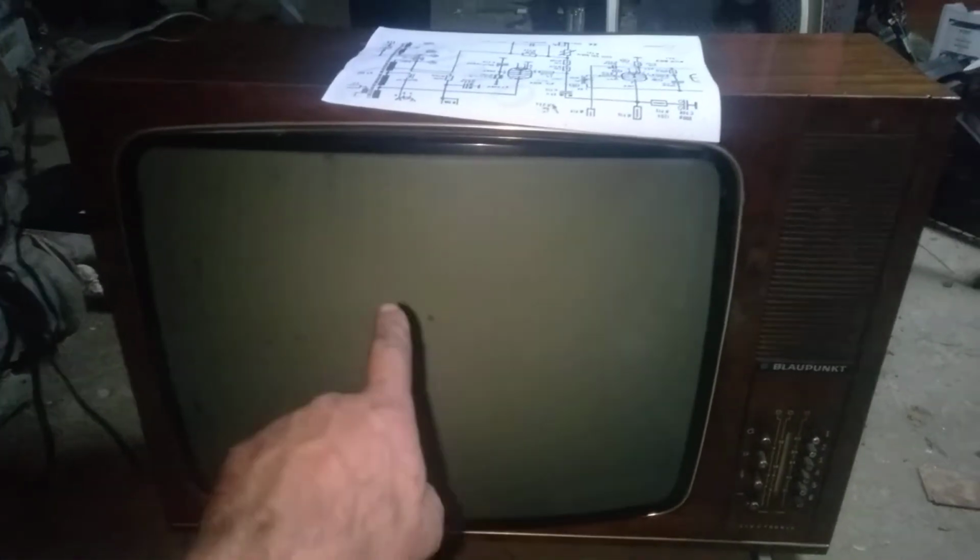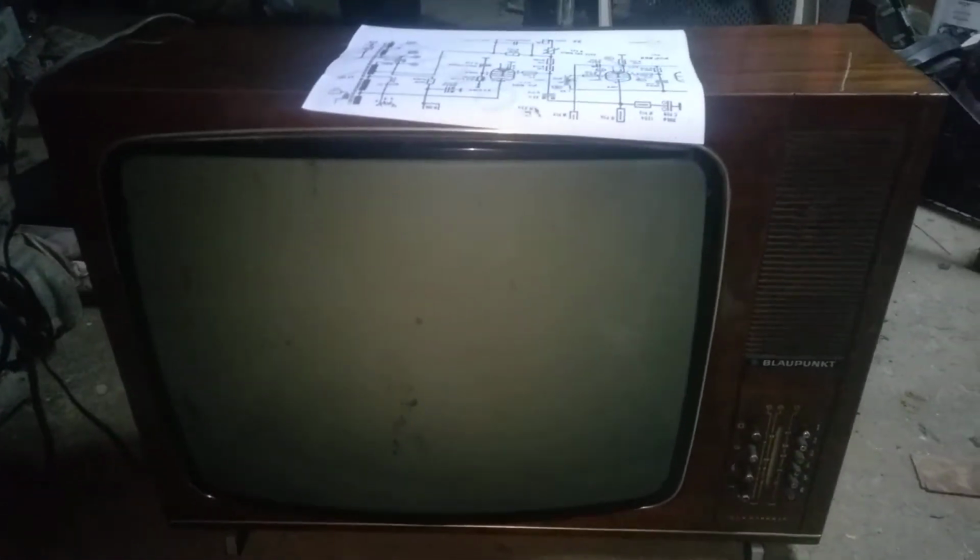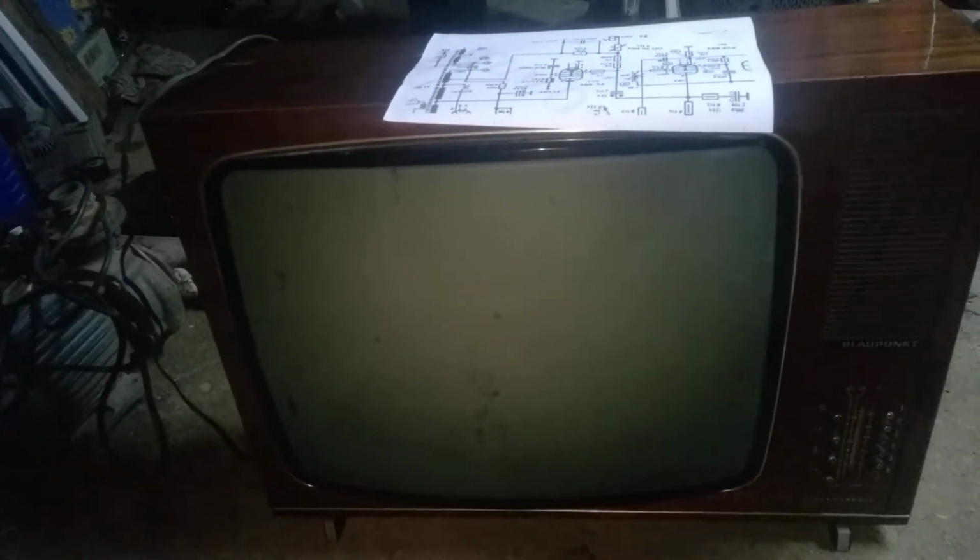This is a 24-inch Blaupunkt television set from the 70s, I believe. This is a hybrid TV. I bought this thing on Facebook for 20 euros and the guy said it didn't work.